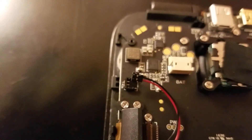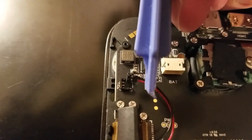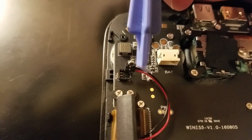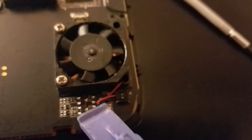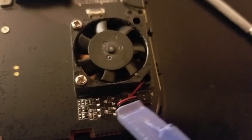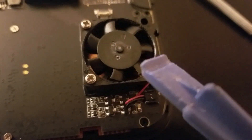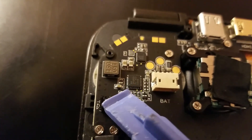Another thing to note is, on the motherboard itself, there's an arrow indicating the active wire, not the ground. So you can also see it over here — if you do take yours apart, when you're putting the wires back in you can put it over here. These wires just pop out like this, so you want to get underneath it and pull it up. And likewise, when you're going to put it back down, you push it down that way.